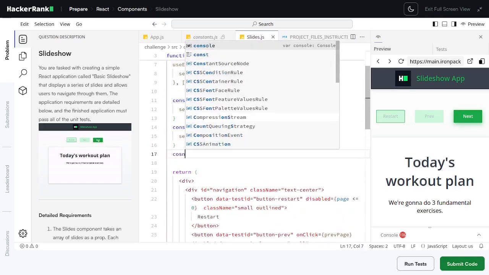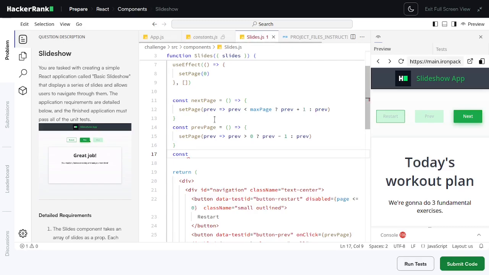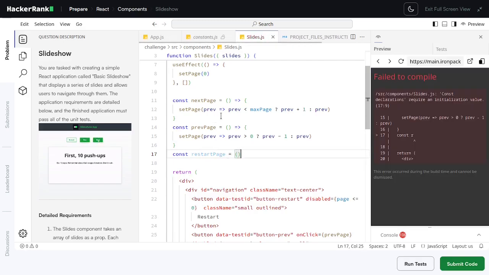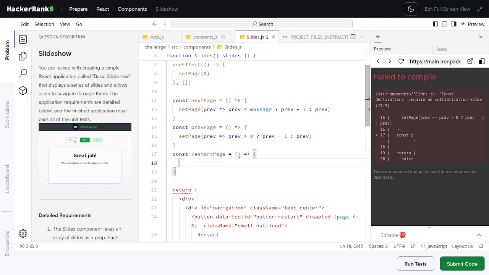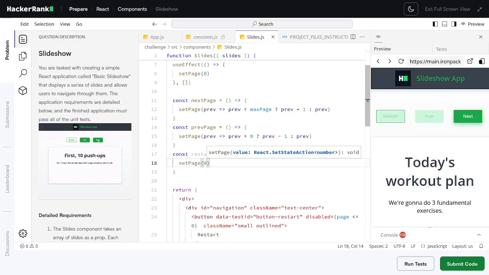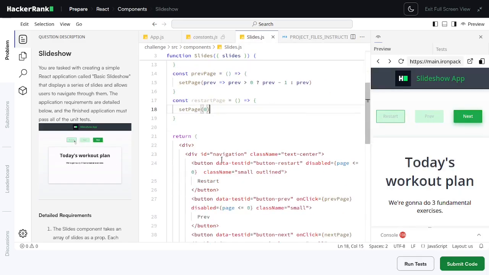restart, let's declare a restart page arrow function, and then set page by simply passing the 0.